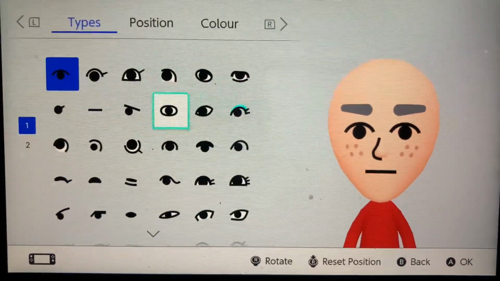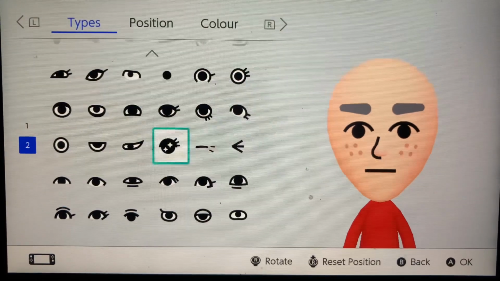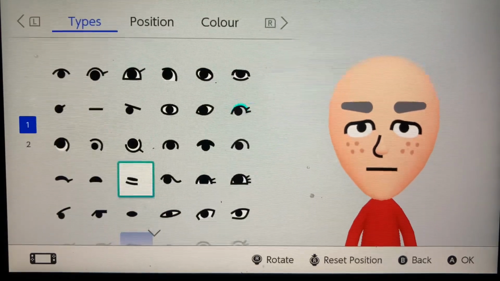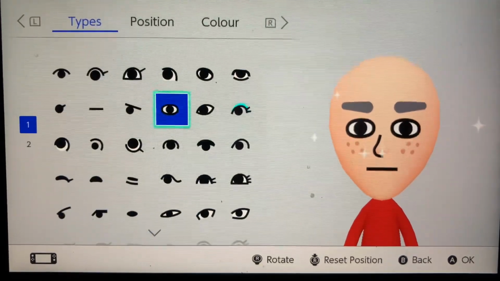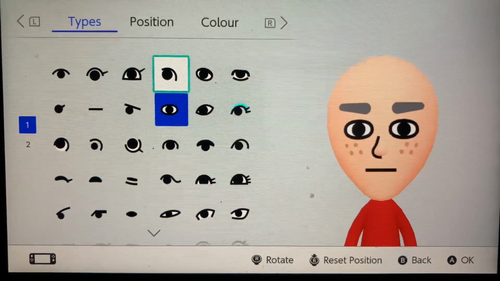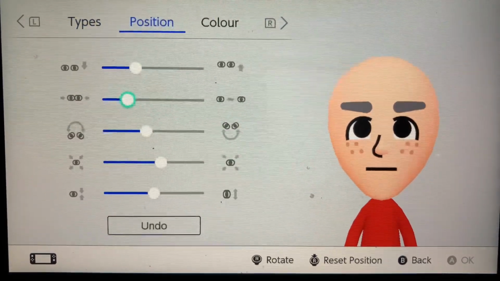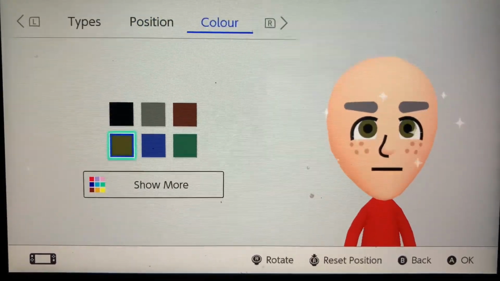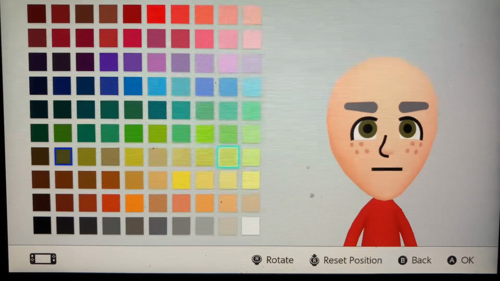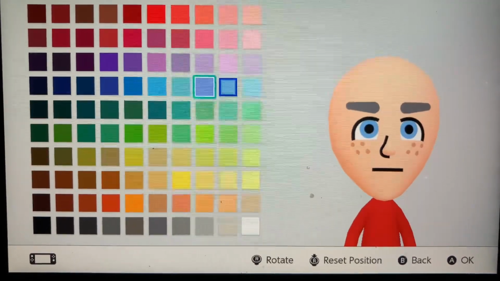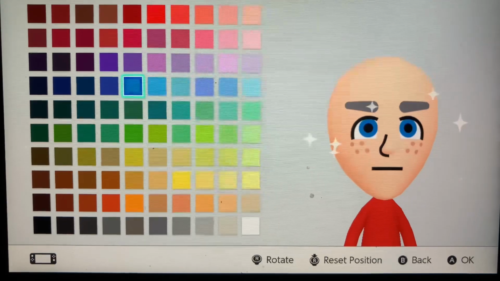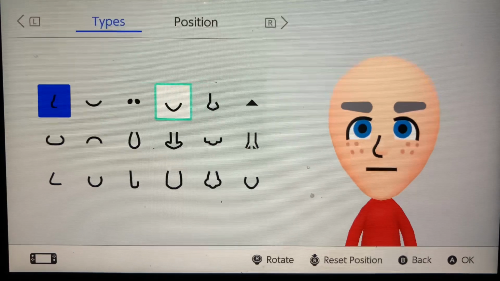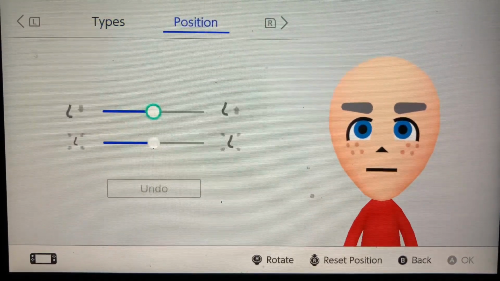And for the eyes, we're looking for some eyes, but I'm not sure which ones to go with. I'm kind of thinking, not those eyes, I'm kind of thinking these eyes, or maybe, yeah, these ones will do. And there you go, we've got our Easter Bunny eyes now. But what colour should I do them? Should I do them maybe a lighter blue colour, because we want to make sure our Easter Bunny's looking good? Maybe, yeah, that blue, that's a good one. And for the nose, it has to be a triangle nose for the rabbit.